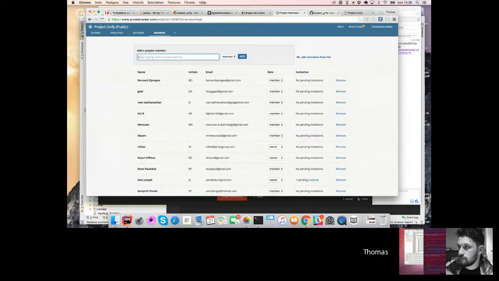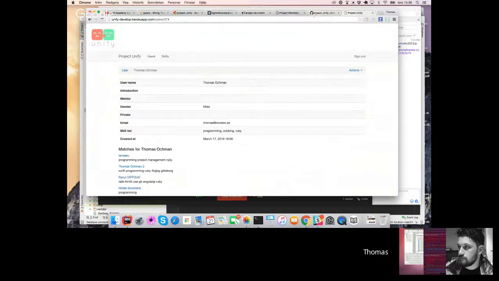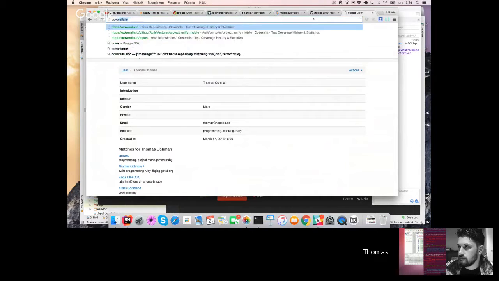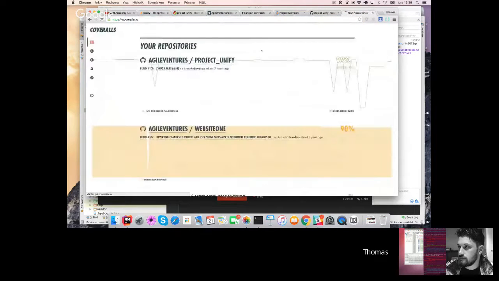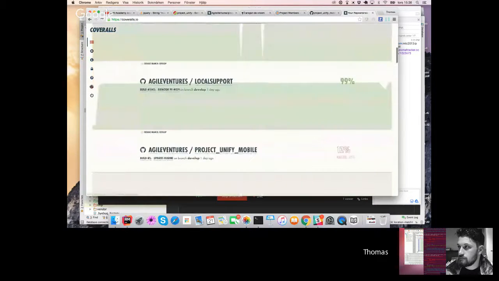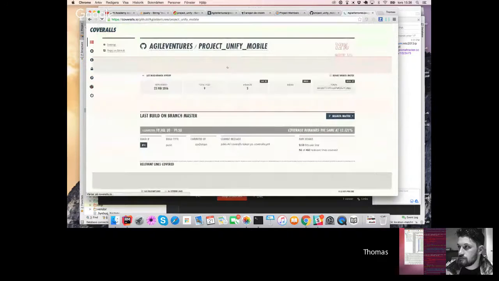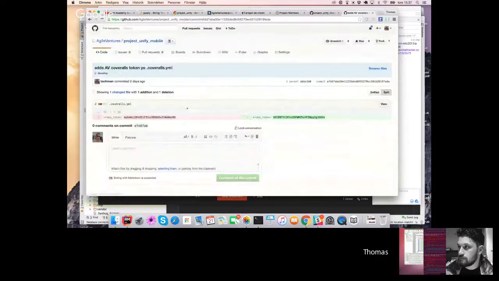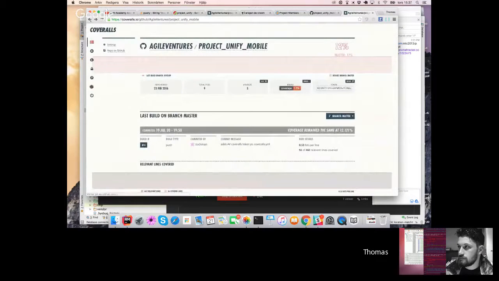Yeah, but if we have a look at Coveralls, for instance, we have that set up for Project Unify, the main repository, but we also have that for Unify Mobile, and we are at a very unimpressive 12% at the moment, which really surprises me that it's even that much, because the only thing I've written in terms of tests is a not very extensive controller spec for the login controller.